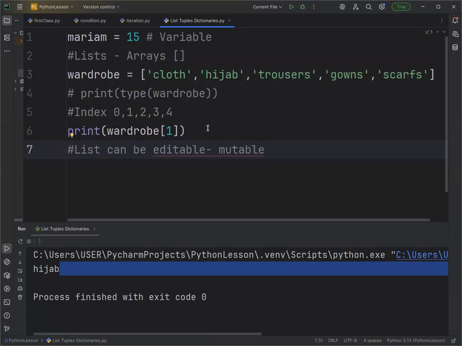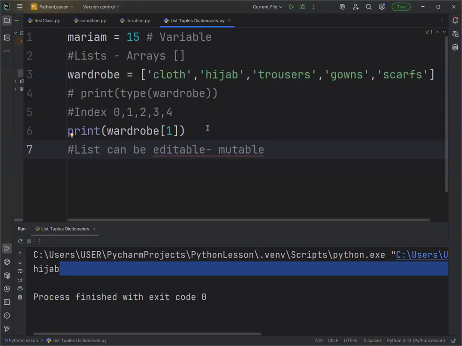I want to delete what I have, the way you can remove your clothing in your wardrobe, right? And it will remain only hijab, trousers, gowns, and scarf. So we are imagining what you can do to your wardrobe. You can change the clothing, so remove clothes and replace it with something else. You can delete something by removing a hijab from that. I don't want my hijab to be in my wardrobe again. I want to buy an extra shelf to put my hijab. So you've been able to delete your hijab from the entire list.